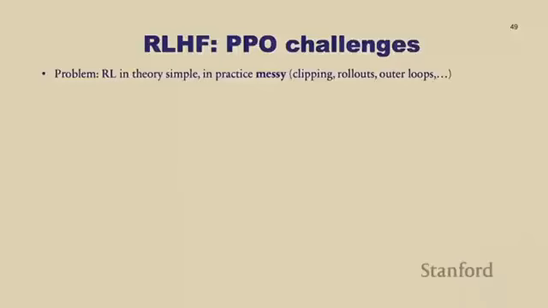One thing to note is that PPO has many challenges. Reinforcement learning is super nice theoretically. In practice, anyone who ever worked with reinforcement learning knows it's such a mess. There's a lot of things like rollouts, outer loops, clipping, so many complications. So it's messy. This is the idealized PPO used for LLM settings. That's already much more complicated than the expectation we saw before. And in practice, it's actually much more complicated.